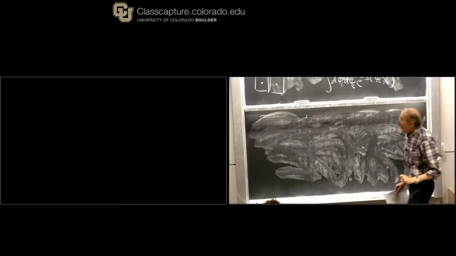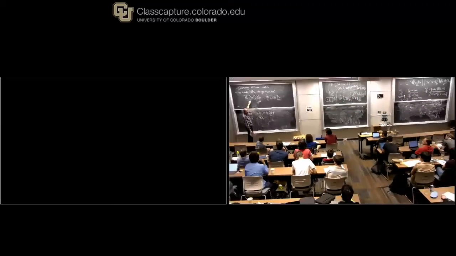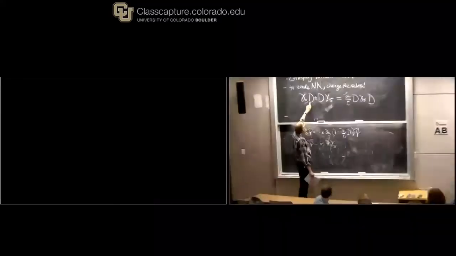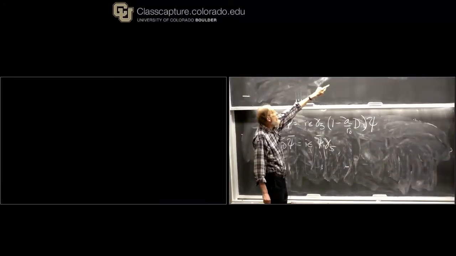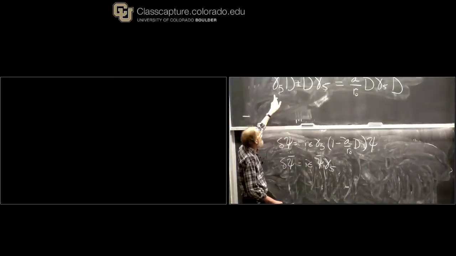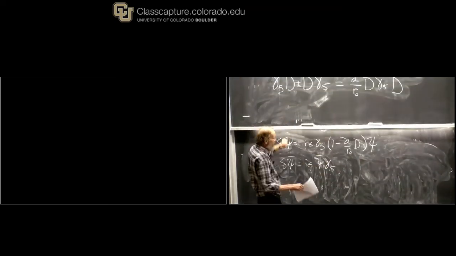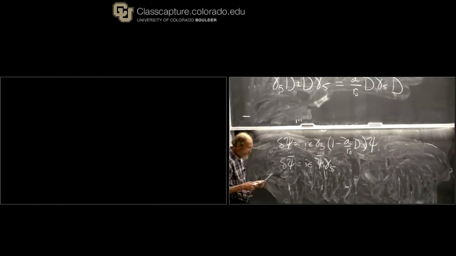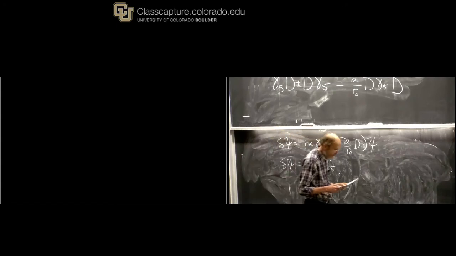And what they got for the blocked action, this is for the effective low energy action of the fermions, it was chiral in this sense right here, that no longer were these smeared out guys chiral in the sense that this is zero. This was your relation. And it's an amazing paper. Let me tell you what happened to it, and then I'll tell you things that were in that paper.